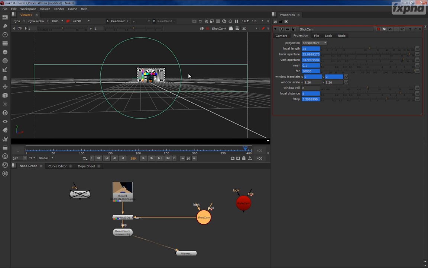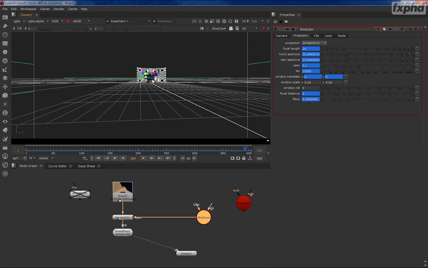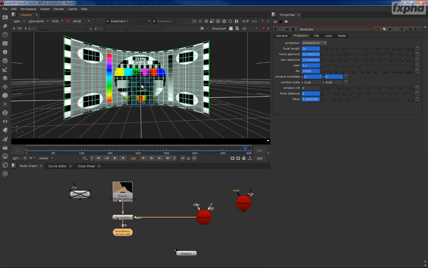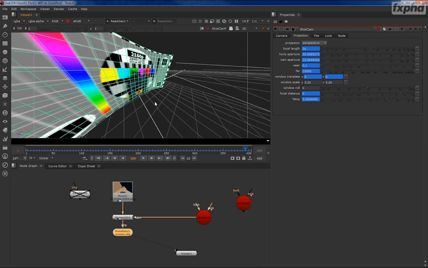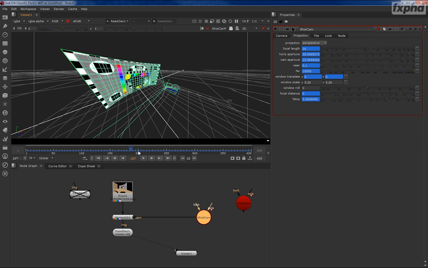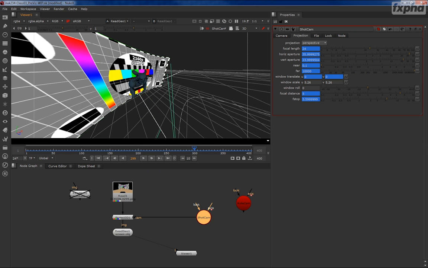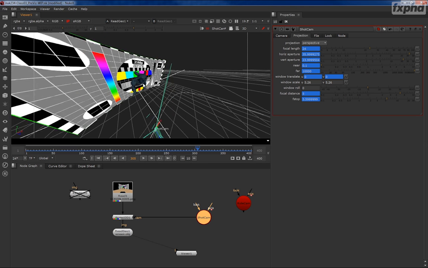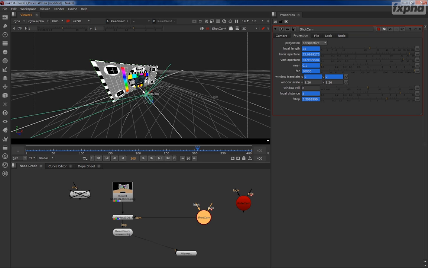So let's undock our camera and actually look at this screen and see what's happening here. As we play through our sequence, you can see the shot cam is moving past the screen, but the imagery on it is changing because it's being projected from here.